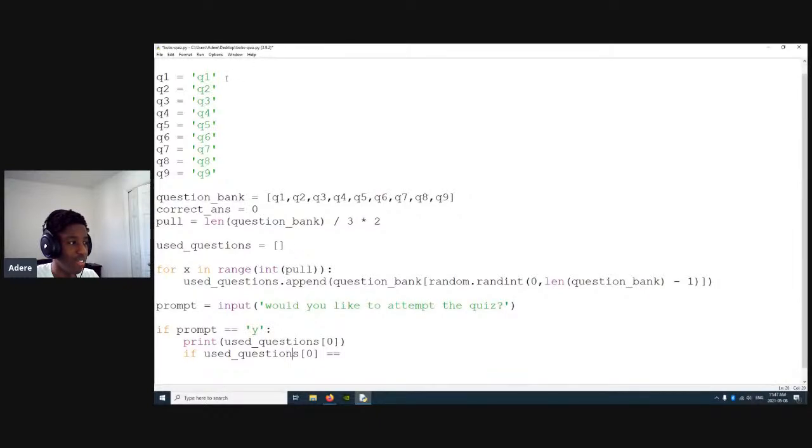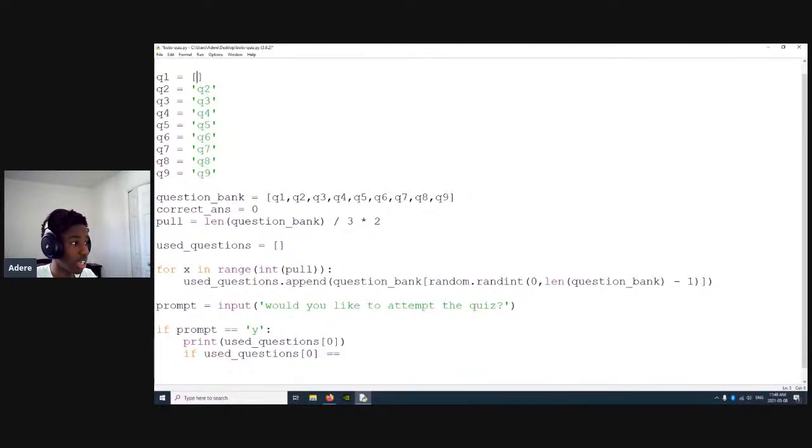Okay, so the way I'm thinking of doing that is by turning this into a list. And in the list, there are two things. There's the question and there's the answer. So what's going to happen is that I'm going to make it so that it prints out the question. And after, I'll just tell it to print out the same answer of that same list. But that's going to make it a little bit more complicated. I'm not sure if we're going to have enough time in today's camp. But if we don't, maybe we'll have a bonus day and we'll just wrap this up for 5 minutes at the next camp day. But yeah, let's try this quickly though, because I think I'm going to go over some of this since I've made some changes.